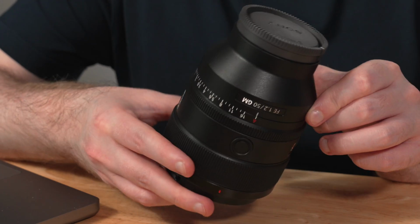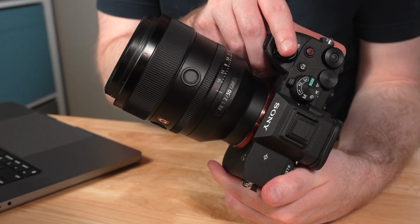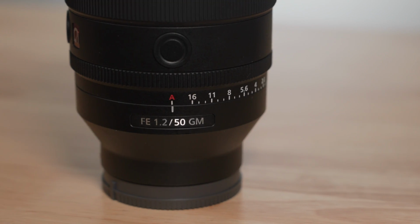If there is any lens that was really designed to impress in the Sony E-mount system, it would have to be the 50mm f1.2 G Master. But this lens is large, heavy, and well, do you really need f1.2? In this video, I'm going to give you my review of the 50mm f1.2 G Master and answer the question as to whether I think this lens is worth it, and maybe if you really should consider it as well.